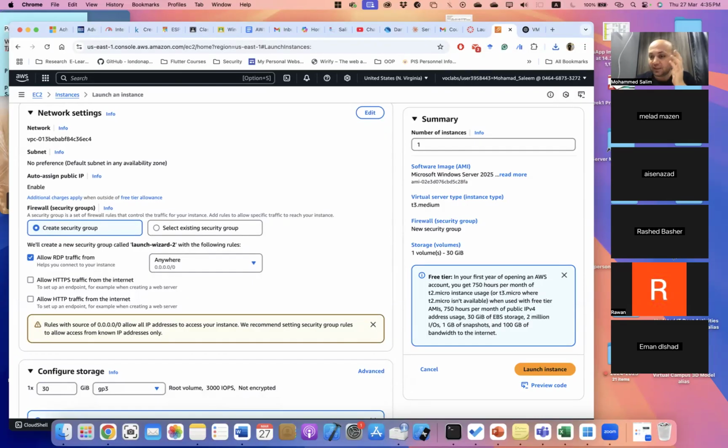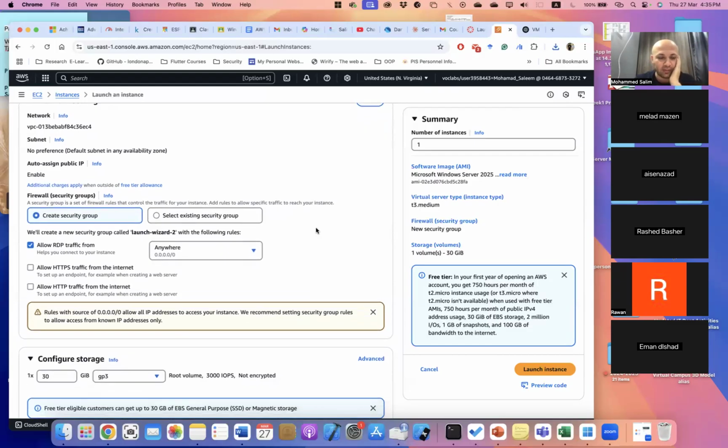Those who didn't write their names in the attendance, who joined lately, just write your name for the attendance in the Zoom, okay? As I said, this one will be part of your homework too. And I'm going slowly just to explain. Otherwise, I can finish this one within one minute.